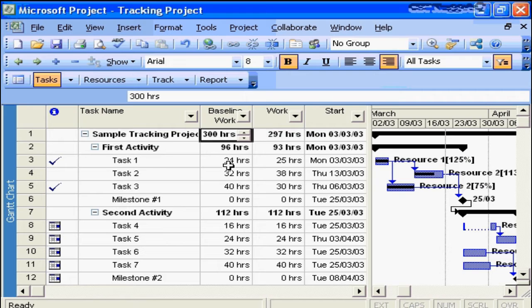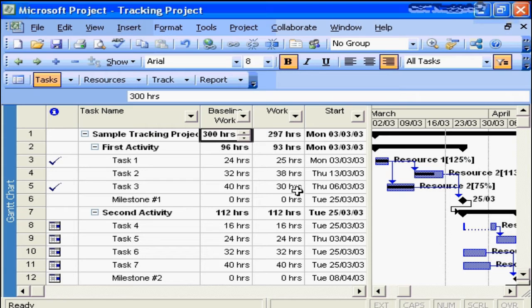If you can remember back to when we were completing our original plan in Microsoft Project, the last thing we did after the plan was complete is we saved the baseline. At that time I mentioned the baseline was a series of read-only data spaces that preserved the original plan information. Now we're seeing some of that baseline information brought into play. We're showing the baseline work. This is our original plan information, where the work field is the actual details that we're delivering the project to. And you can see there's variations.